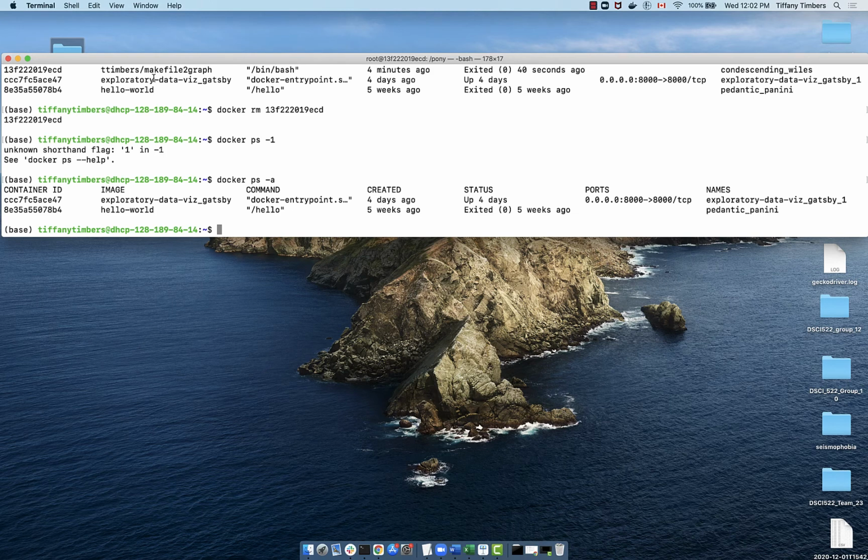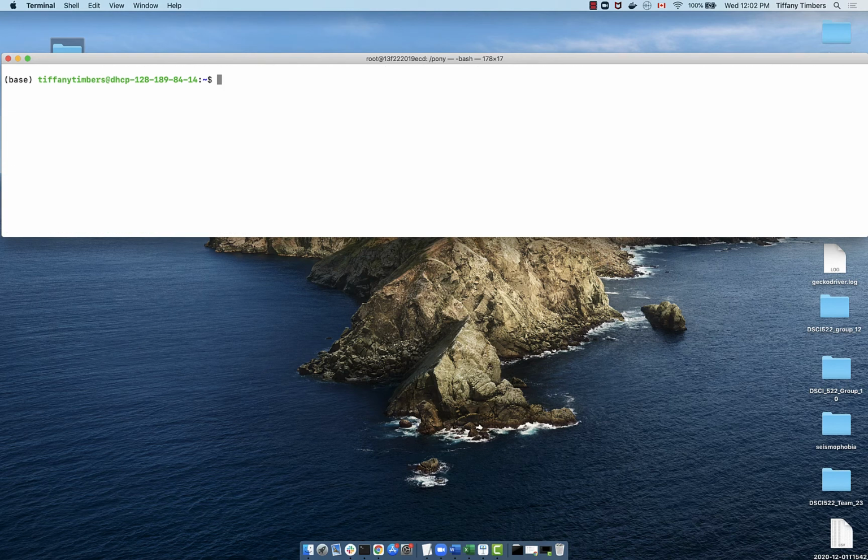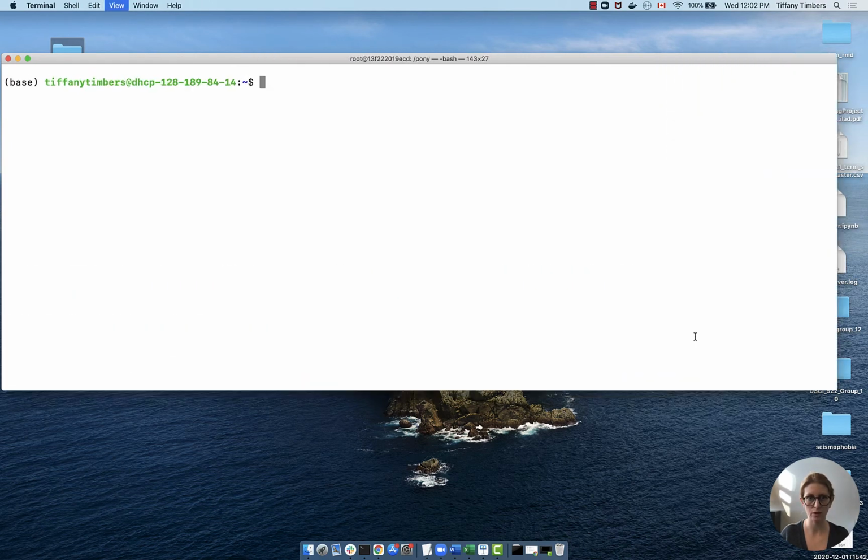When we launch our Docker containers, I'm going to clear again and resize this just to make things a little bit more viewable. We can say docker run -it, and then we can add this flag called --rm. And what this --rm flag does when we run our container is it says that when we exit the container, I don't want to leave it hanging around.